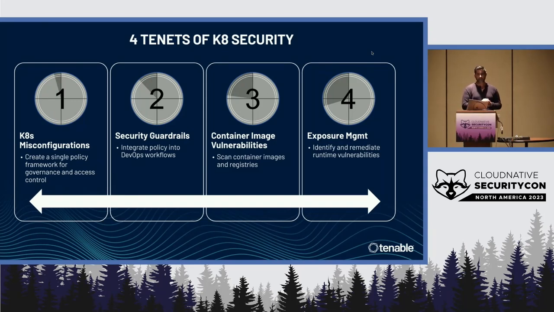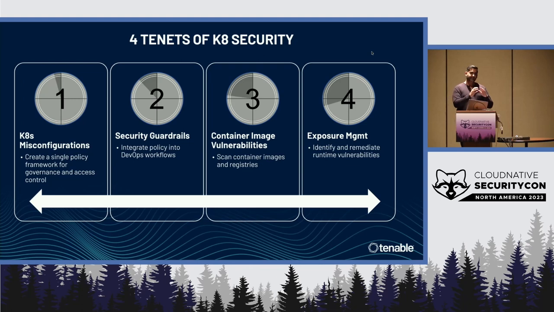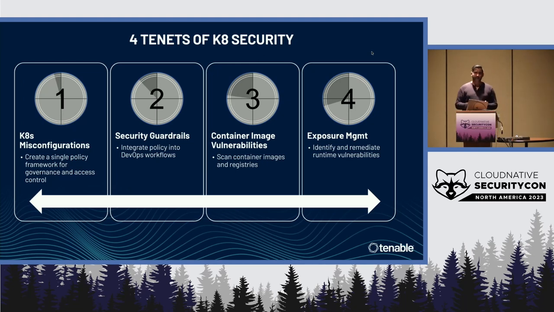So, if you're new to security in Kubernetes, I'd say look at these things first. On the very left is Kubernetes misconfigurations — you want to be able to create a single policy framework for governance and access control. This is how we talk about policy as code. You want to say, here are my set of policies and associated benchmarks, and I need to apply this consistently throughout the development lifecycle. Examples: you might have a policy that says you're not allowed to run any root container, or your Kubernetes API server cannot be publicly accessible. A violation of such a policy would be considered a misconfiguration.